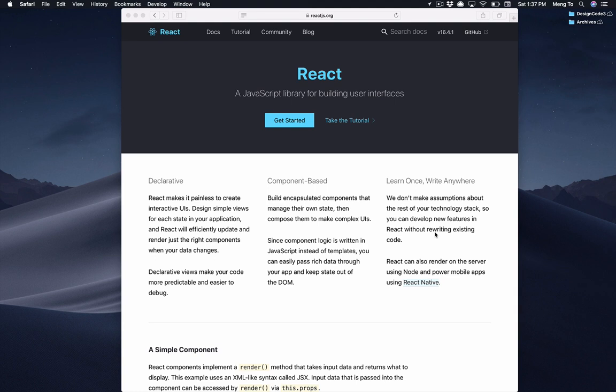It has a ton of documentation and tutorials out there. And if you definitely want to learn more about the theory, then of course head to React. There's a ton of stuff that you can read. But if not, this really is a course for people who want to learn by doing something, by creating something.